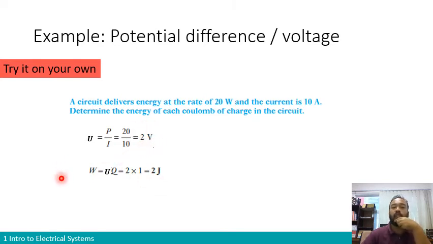So now the question is, what is the energy per charges? We know that voltage is energy per charge, W over Q. So W is basically the voltage multiplied by charge. Voltage is 2 volts. What is the number of charge? They want to know for one charge, for each coulomb of charge. So you just multiply it with 1 coulomb of charge. So for each coulomb of charge, the energy of that 1 coulomb of charge is basically 2 multiplied by 1, which is 2 joule. Right?